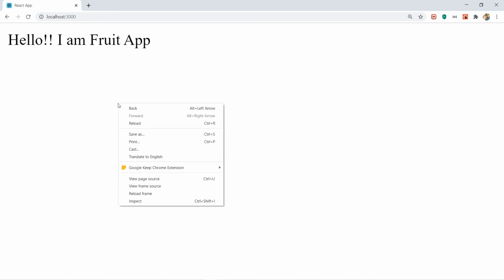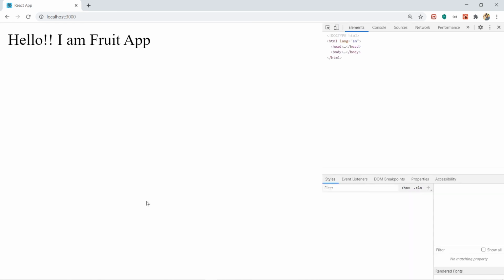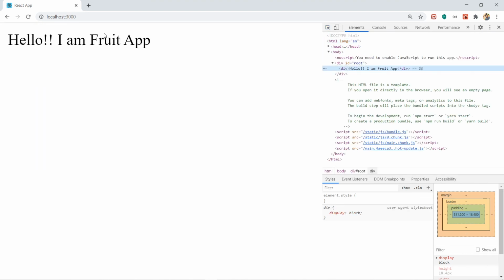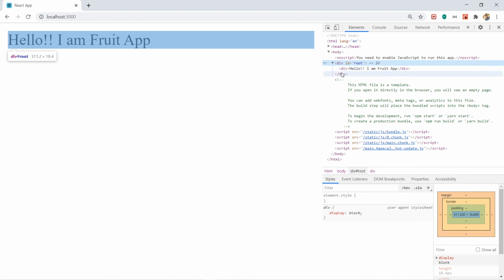I think you may not be able to see, so I will just zoom out the screen. So as you can see, we have got the output as hello I am fruit app. So let's check the working of this application. If I inspect it a little, as I said, the component is inserted into the div id root tag.